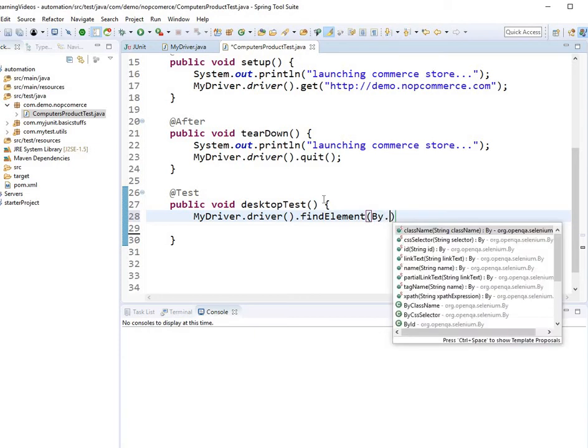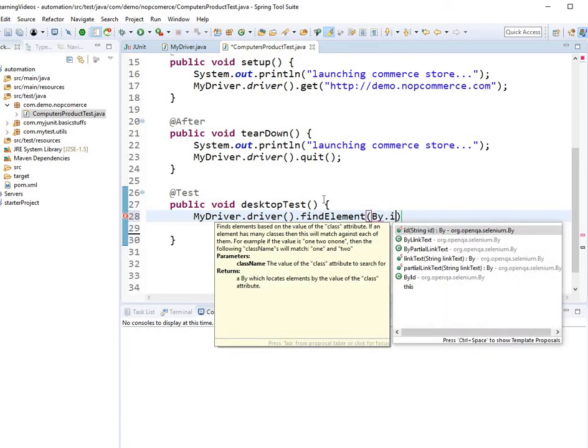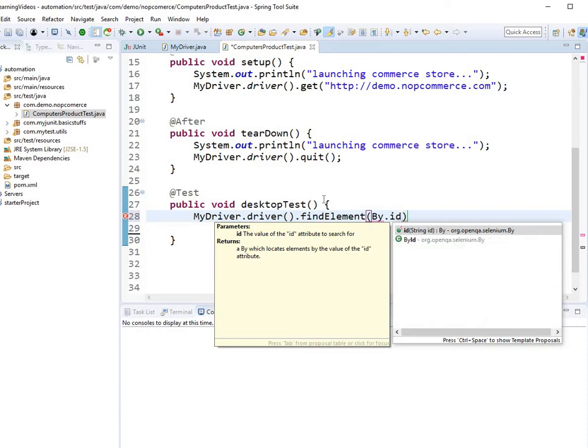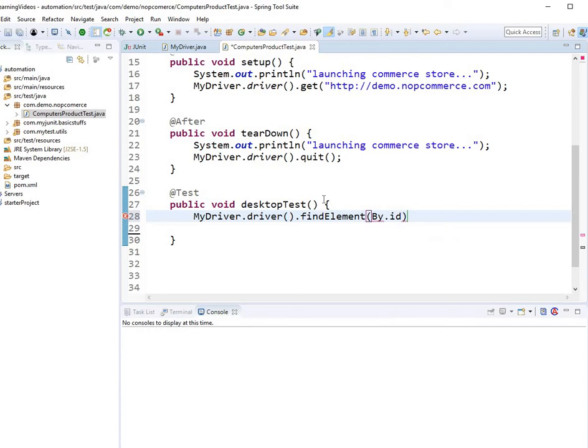Because you want it by ID, I would go ID, and there are many options you could use. Now you put that inside, because By dot ID needs a parameter, which is the string. You have to pass a string there. Make sure whatever ID you get from the page, that's what you copy paste.